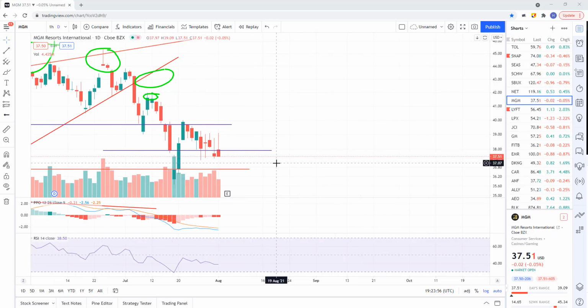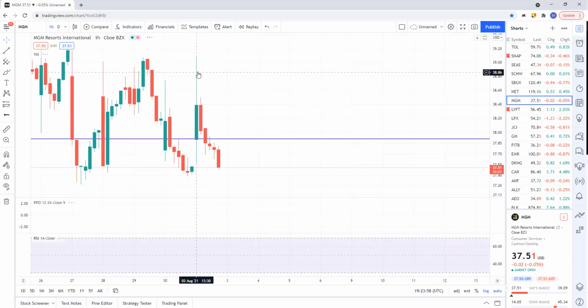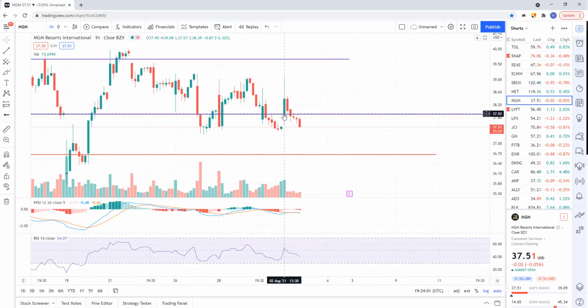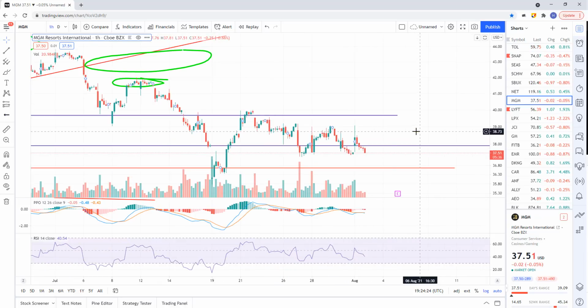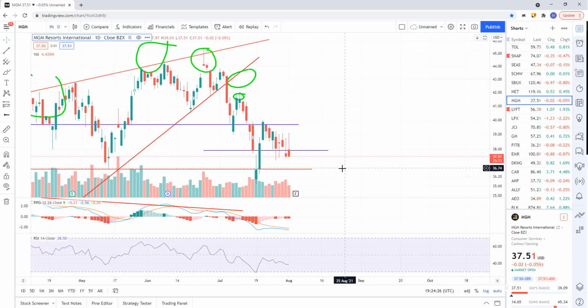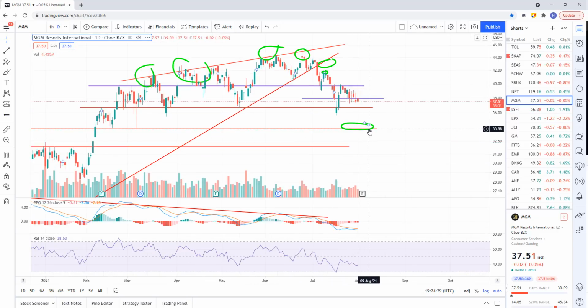MGM, just another indication of a fake out move. This morning I noticed, you'll see on the hourly chart, the very first hour of the day, they spiked it right up, all the way up here to 39.09. And ever since then, they just sold it down the rest of the day. So really from that spike high down to where it's at, that's a drop of 4% so far. And as of right now, we're just basically flat for the day, but you're seeing these kind of spikes and then sell off, spike and then sell off. So the sellers are there in this one. And on the daily chart, I'm still looking for 34 as the next kind of target, and looking good so far.